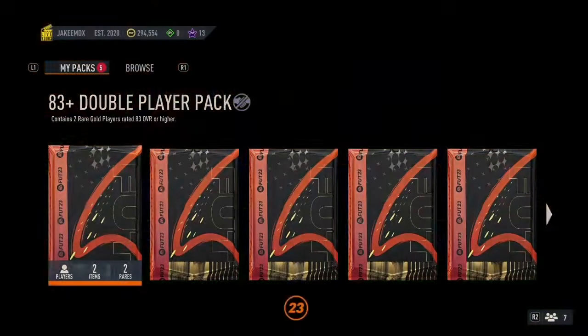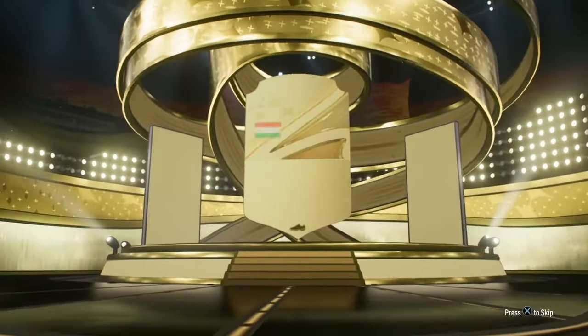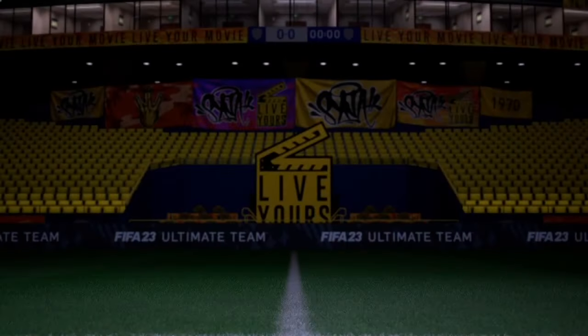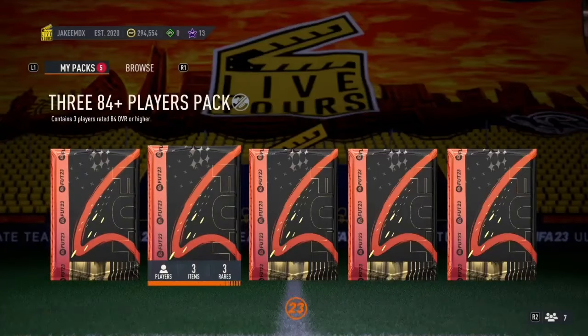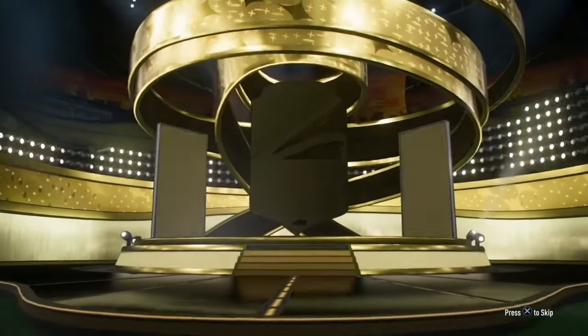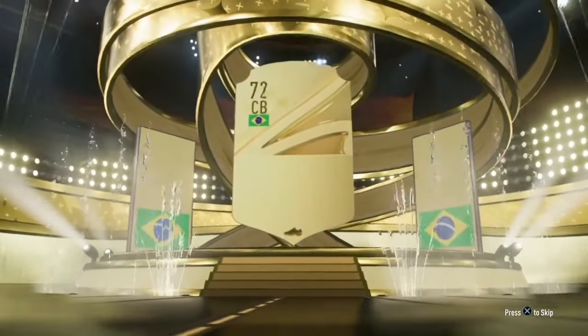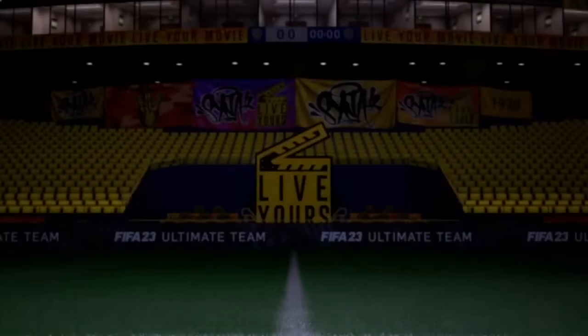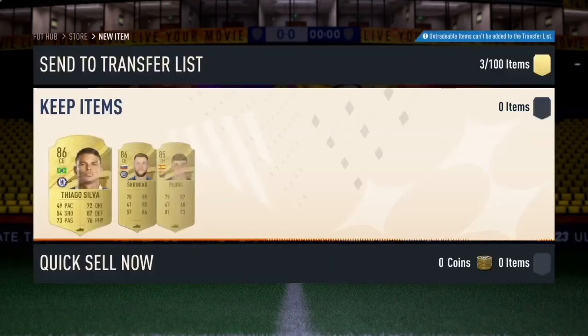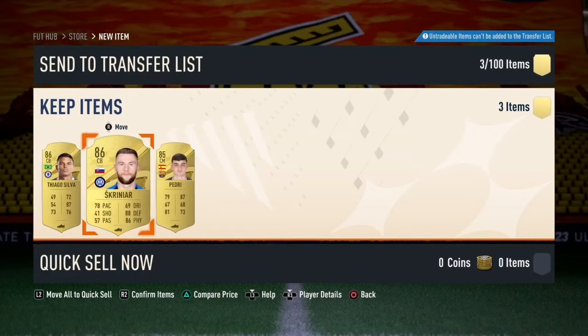Okay, what about 83 double? Can these packs be better, man? This is a walkout. No, it's Gulag, fam. It's at 85, so that's not bad. Oh, right, opened the wrong pack. 84 times. I wanted to open a double first. 84 times. Walkout, please. Thiago Silva, not bad. Can a shapeshifter be hiding? No. Two walkouts, not bad.